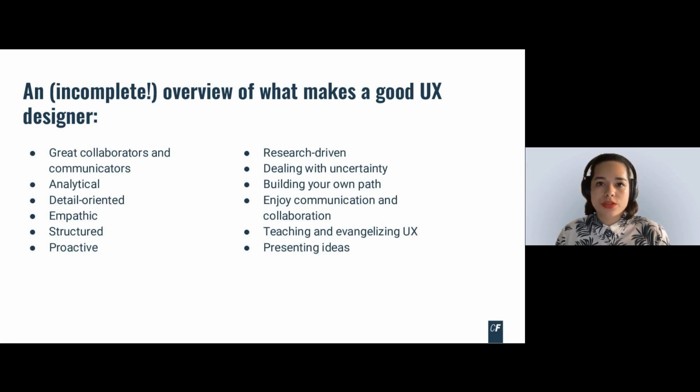And then I've also written down some things that I see a lot in my day-to-day work, and that might give you a hint of if you would like the UX design role or not. So first of all, even when you're not a UX researcher, our job is still very research driven, which means that you will spend quite some time doing research or going through research insights. And that can be pretty dry work in the sense that it's not very exciting. You're not building exciting new screens, but you're really digging through a lot of information. However, that is the foundation of our work. So that is also something that is good if you enjoy that.